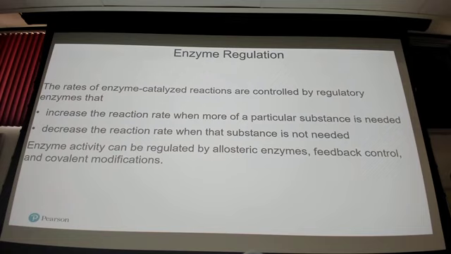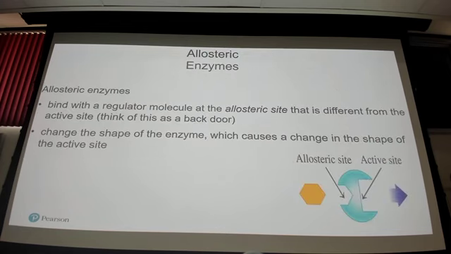And so enzymes are regulated by a number of factors, either feedback control, or positive or negative allosteric regulation. And so if we have enough of a certain product, an enzyme will stop producing that product. And if we don't have enough of a product, that will cause an increase in enzyme activity. For example, allosteric enzymes work by either positive or negative regulation.